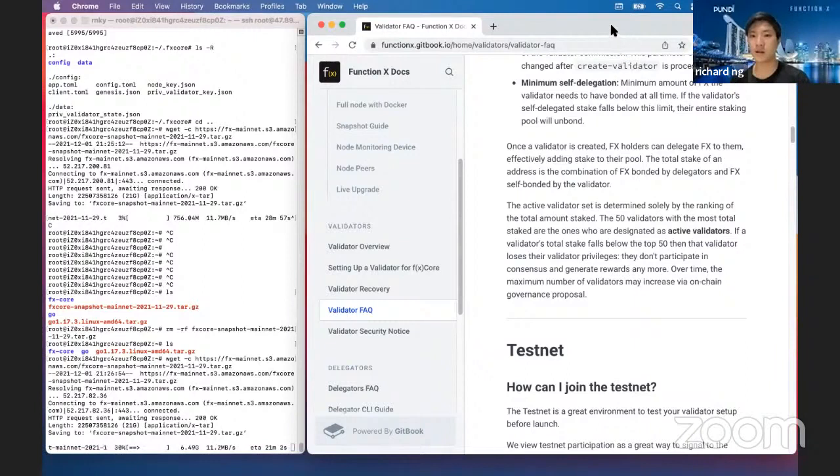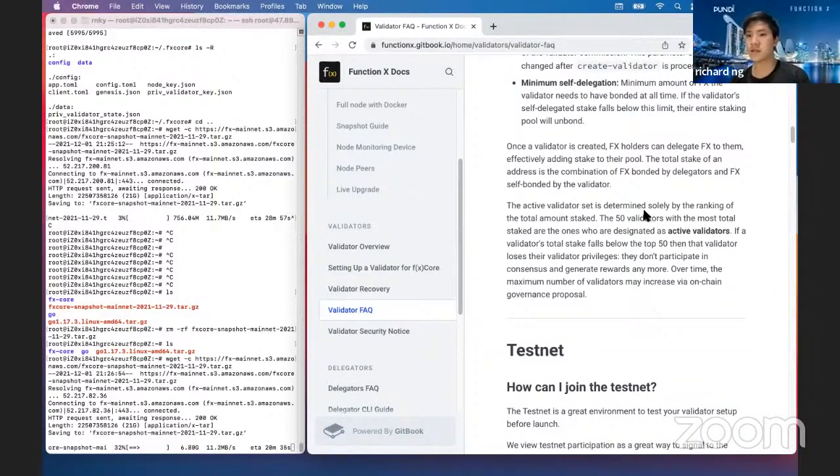And the other requirement to be an active validator is that, let's say there are currently 51 validators in the ecosystem right now. If you want to be in the top 50, within the active validator set, you have to be ranked in terms of the most total amount of FX staked.